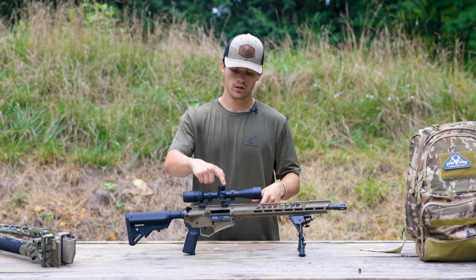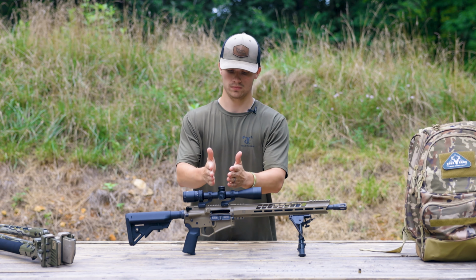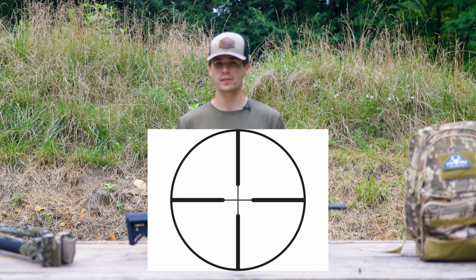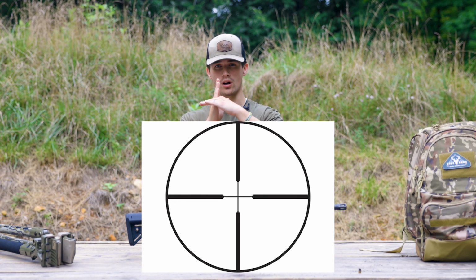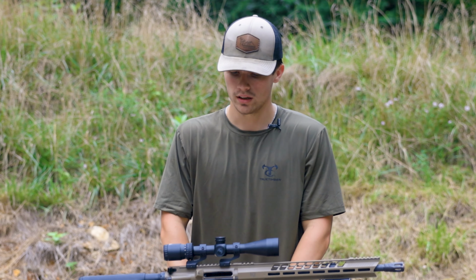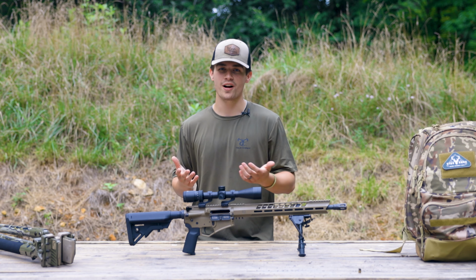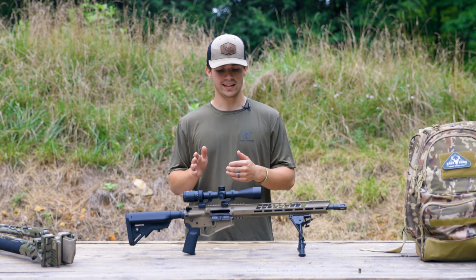Moving forward from the windage and elevation, you have your reticle. The reticle is fairly uncomplex. It's the Plex reticle, which I'll pop up here. It's basically just a cross. When you think of a very, very standard reticle, that's what's in this Primary Arms SLx hunting scope, which is a little disappointing considering Primary Arms has a wide variety of awesome reticles. I'll talk a little bit more about that later.